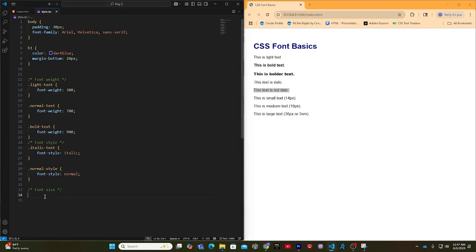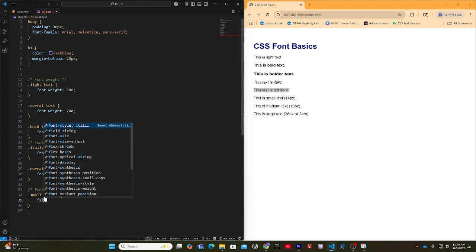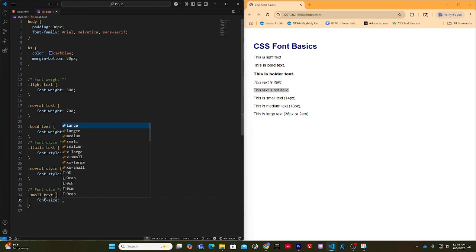Okay. And now let's change the sizes. We'll go small text. 14 pixels.